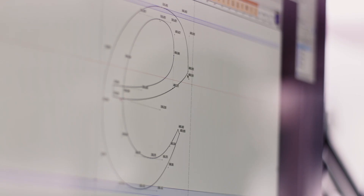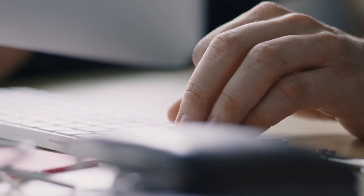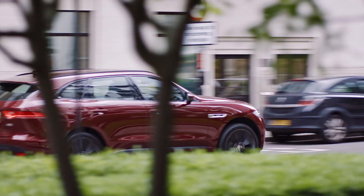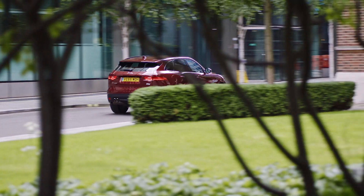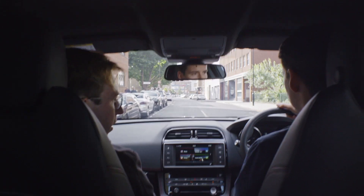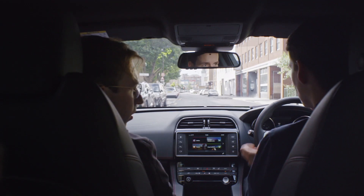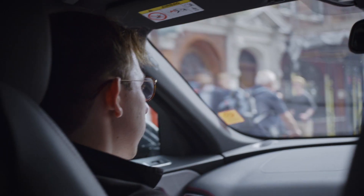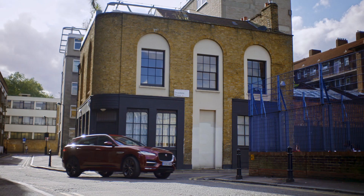Technology has forever altered the way we see, use, manufacture, design and communicate with type. Technology has made it really easy to make typefaces now, so there are hundreds of thousands of them, but there's just as many bad ones as there are good ones. And I guess that's what makes it really difficult to actually choose typefaces — with so much choice it's an impossible task.